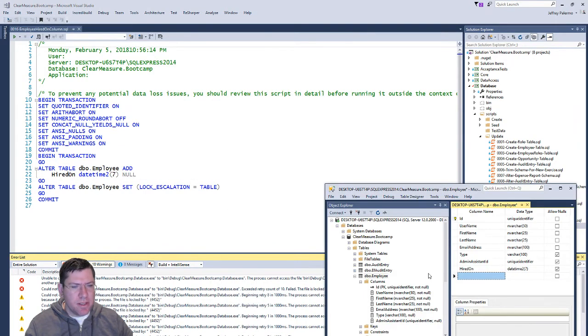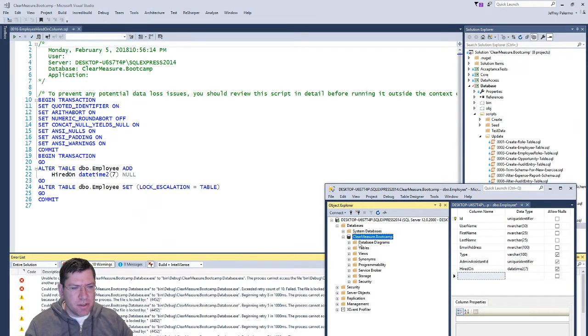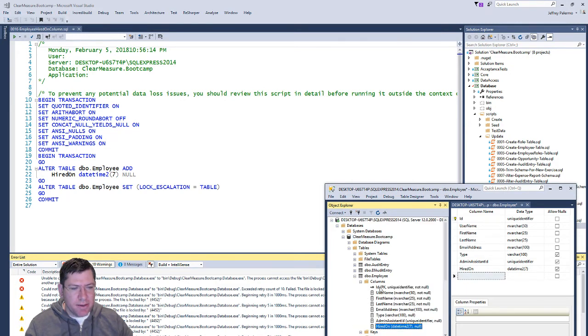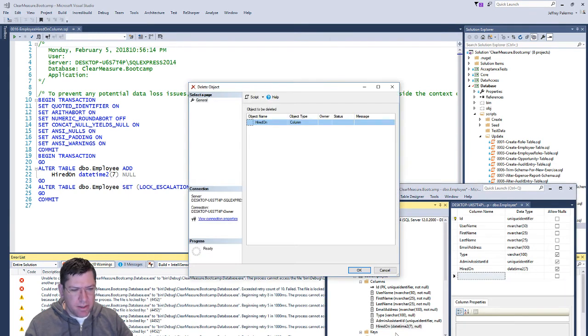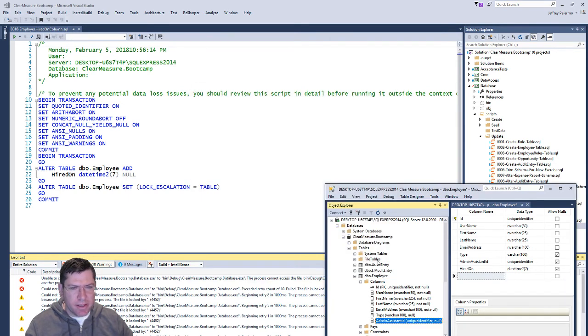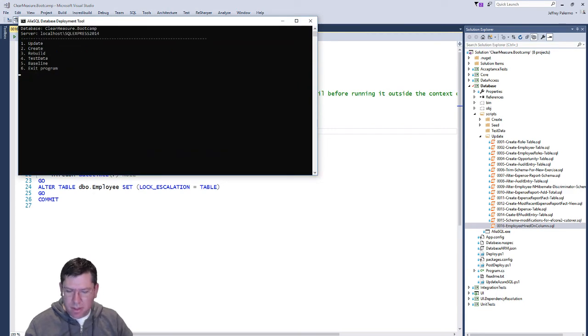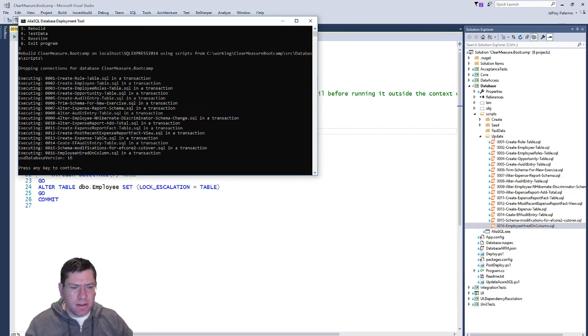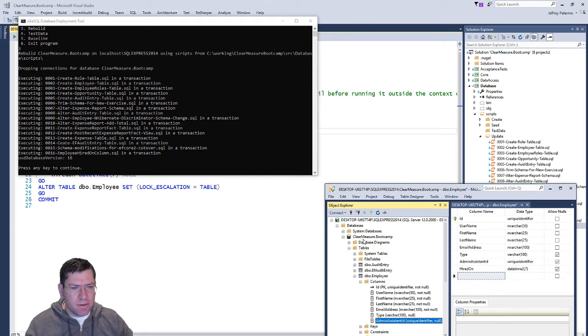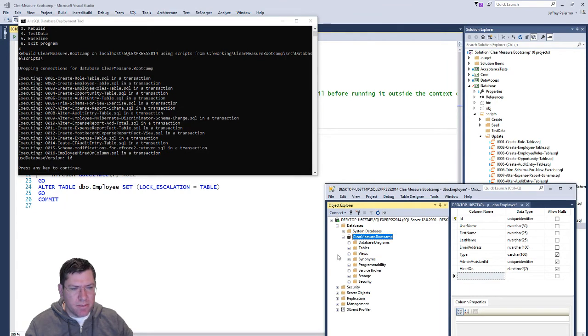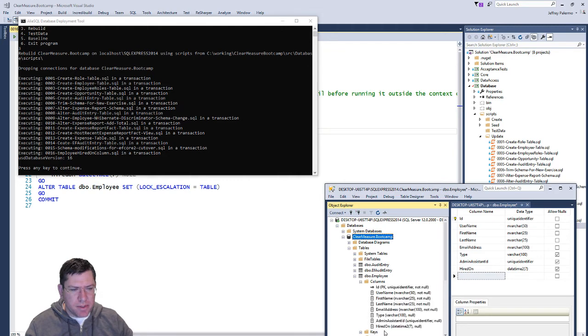And let's see, if we open up here, let's just refresh the schema, open up employee, columns, and we see hired on. If you don't believe me, delete that column, come back over here to our tool, and rerun it again, come back over, refresh the schema at the database level, and employee columns, there's hired on.